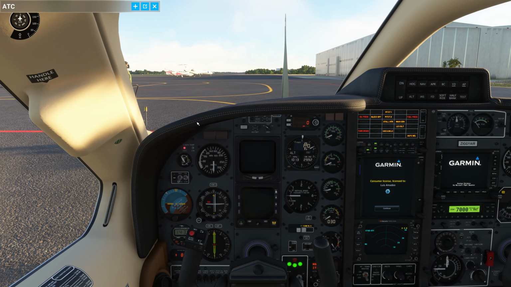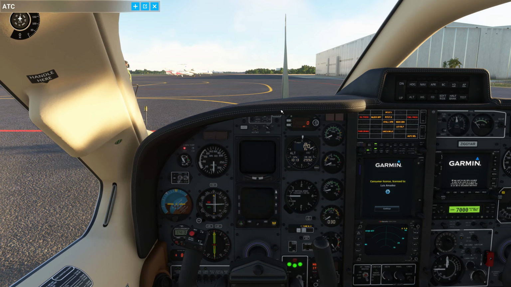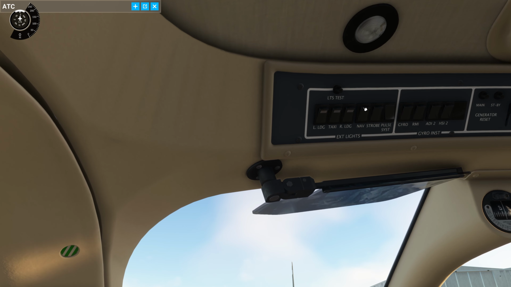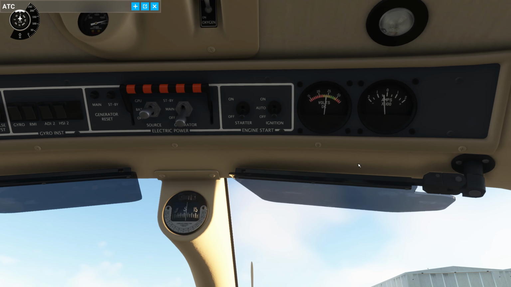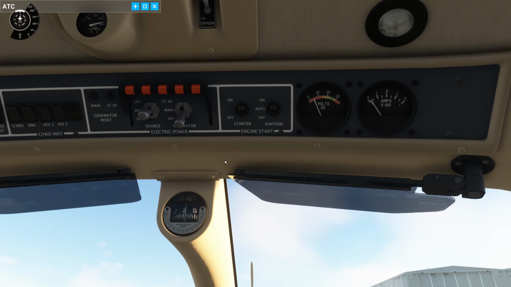Great. All right, we're going to need a pushback. No, we don't need a pushback. So, all right, let's get this going. Our lights on. Maintain 9,000 feet. Departure on 119.3, squawk 3405. We're going with ignition to on, and then we're going to get the starter going.